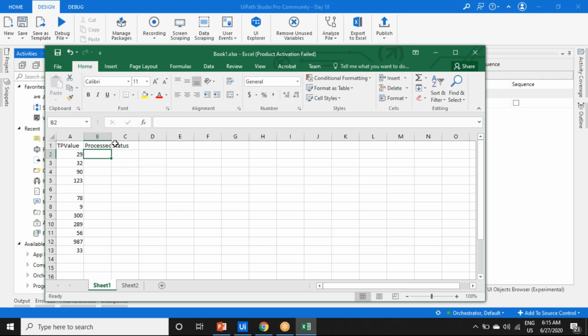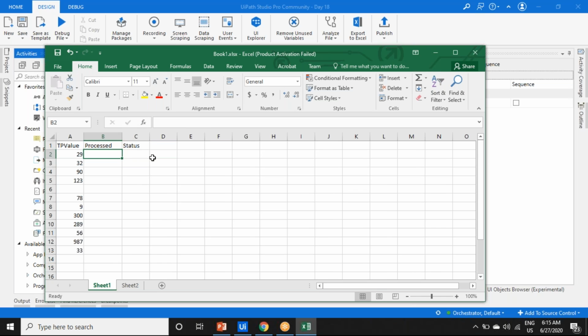There's another column, Process, in the data. It's yes, no, yes, yes, yes, no, yes, no. Okay, so this is whether the TP value is to be processed or not. This is simple dummy data. Here also no.